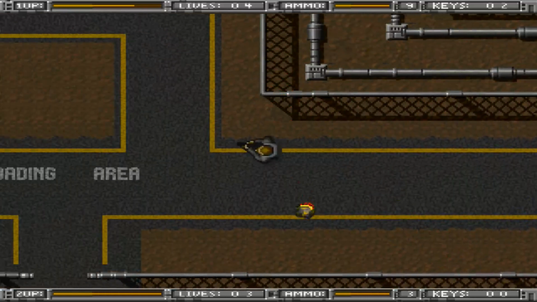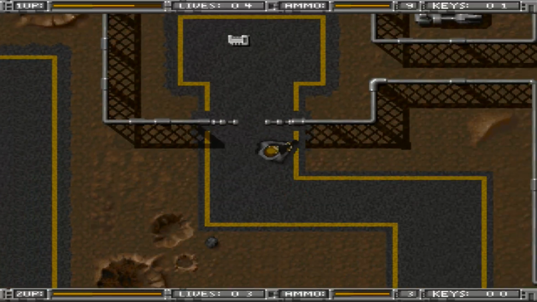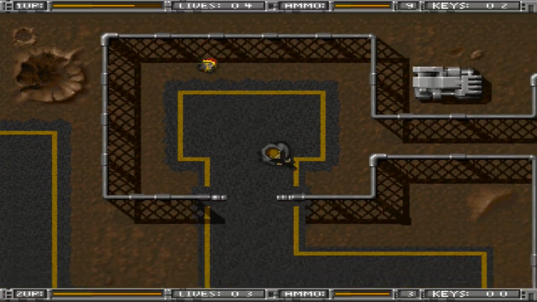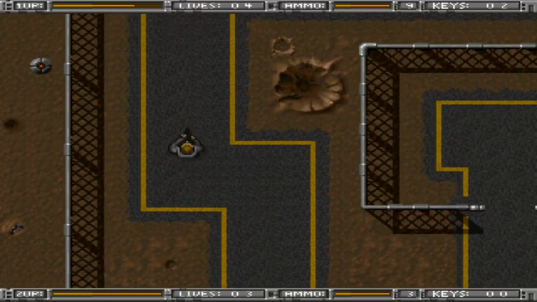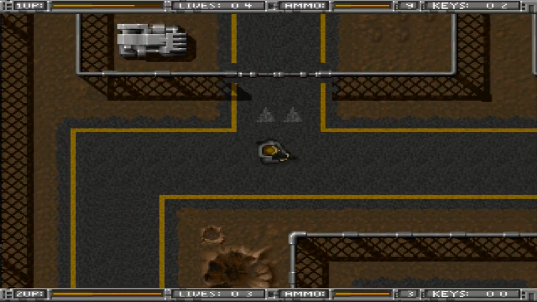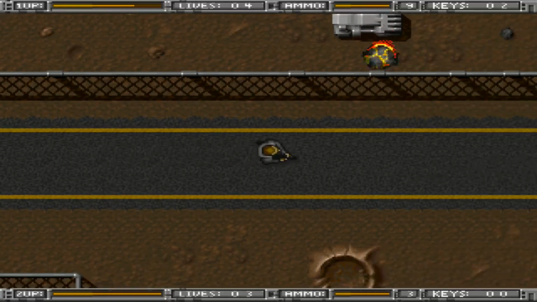Oh, that is frustrating trying to dodge those lasers. Can have a key. Good, good. Might be this way. Yeah, the layout's obviously quite smart.